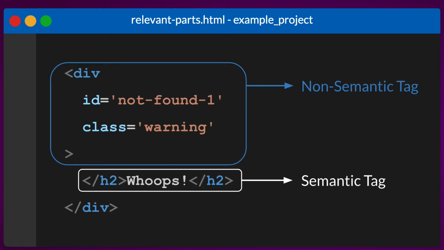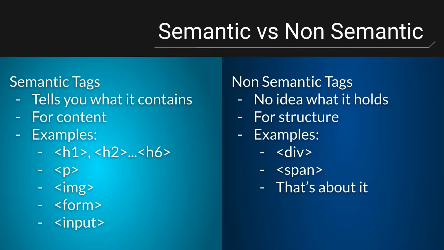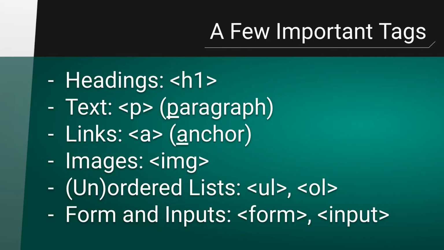This is also something called a non-semantic tag and a semantic tag, which is a really fancy way of saying the semantic tag is just explaining what it is. An image tag is an image, a P tag is a paragraph, versus a non-semantic tag, which is just for organization and content. They're basically just divs and spans. And we'll get to the difference later on between those. But those are for organization versus content, which tells you what it is.